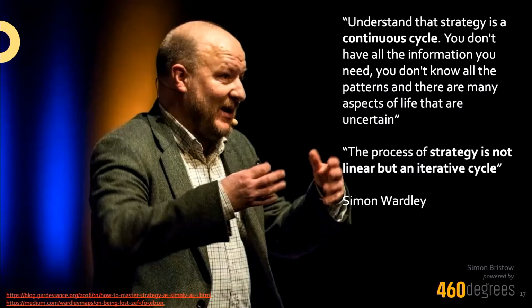When we were looking at how we would form this framework, of course, I go straight to Wardley again, and he said some really interesting things here about strategy. He says strategy is a continuous cycle, and the second quote there, that the process of strategy is not linear, but an iterative cycle, so similar comments. So this feeds into what we were hearing today about your mate Mick, about learning as quickly as possible, and this is kind of what we modelled the framework on.